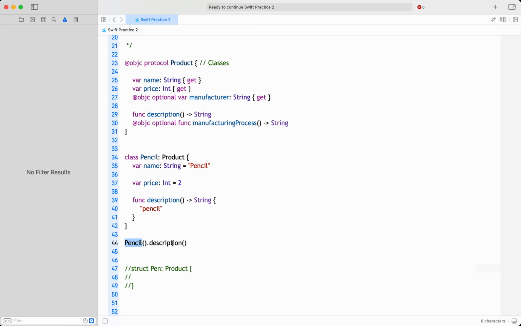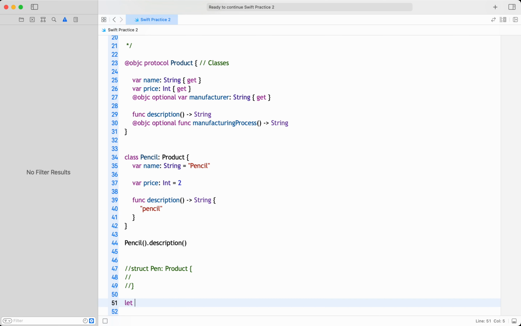Now only classes can conform to this protocol. Now how do we check whether a particular one conforms?